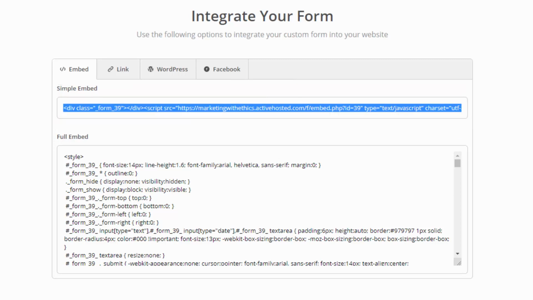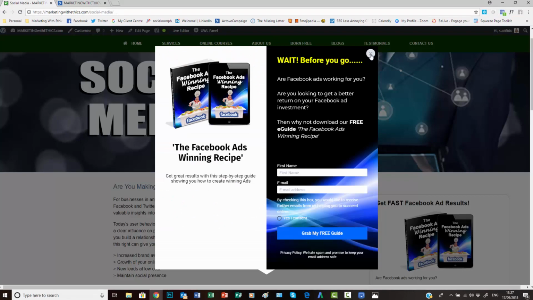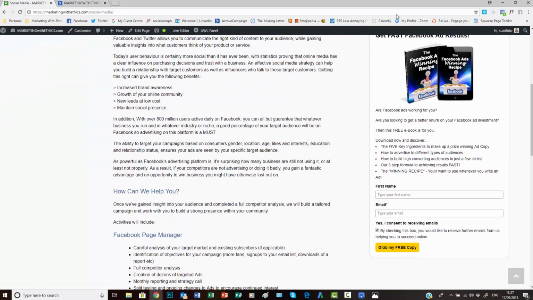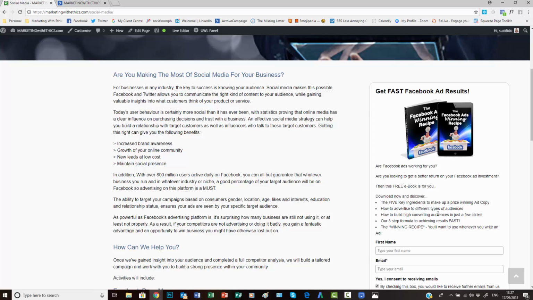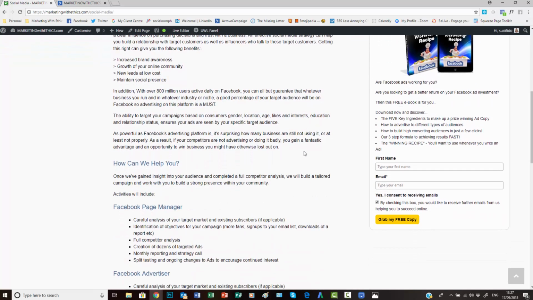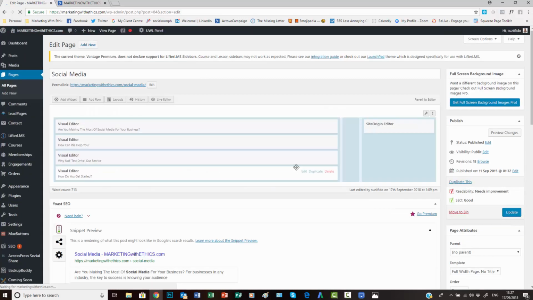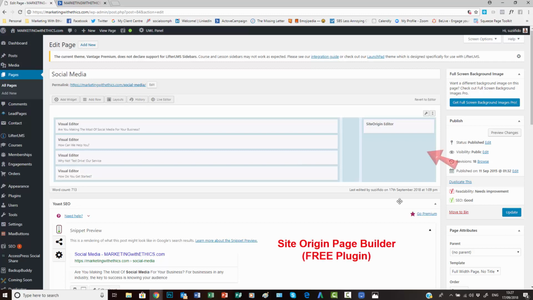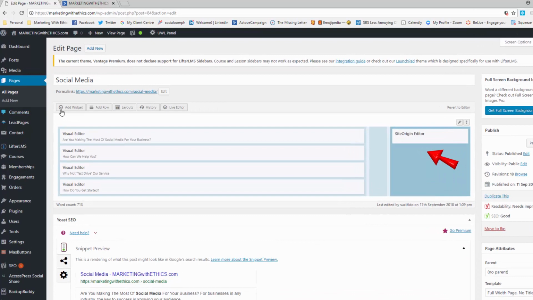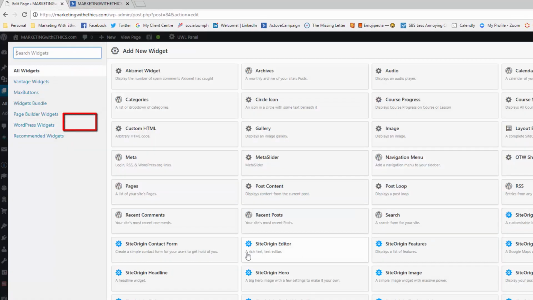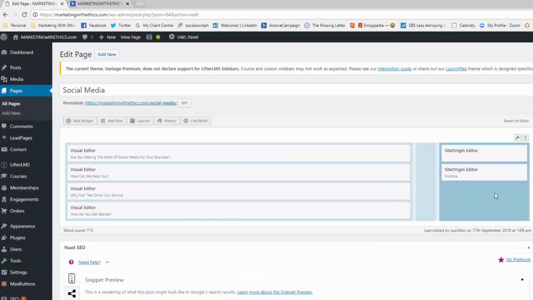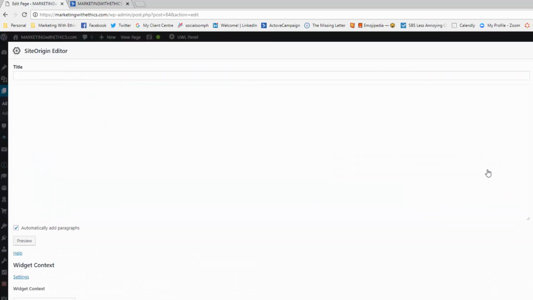Now, if I go over to our actual website, let me get rid of that. As you can see, here's an example of one I've got here, which goes into much more detail. But let's just say I just wanted to add this very simple newsletter box on here. So you're going into the dashboard of your WordPress. Now I'm going to pretend I want to add it onto this page here. I personally use a plugin called Site Origin, which helps you with the layout, etc. And when you've got that, I can simply click in this area here, say that I want to add a widget, add Site Origin Editor, go in and click on Edit.